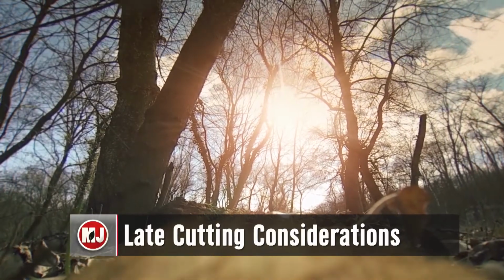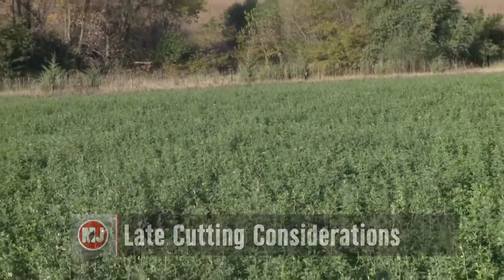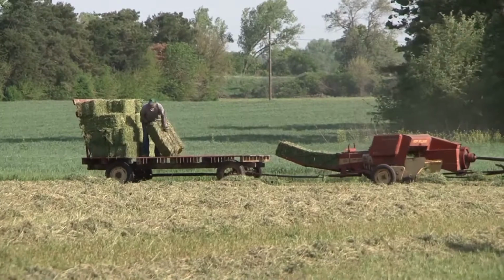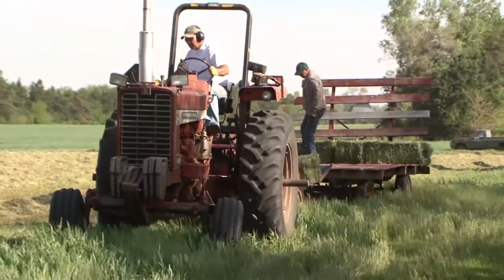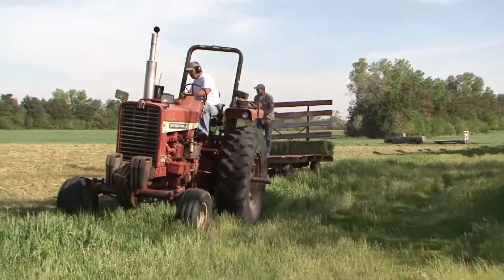As the days get shorter and the temperatures inevitably drop, alfalfa is beginning to go dormant. October, or Halloween hay as some people call it, will undoubtedly be high quality, but for every reward, there is a risk involved. So you'll want to be selective about which fields take a late cutting. When doing so, there are several variables to consider.